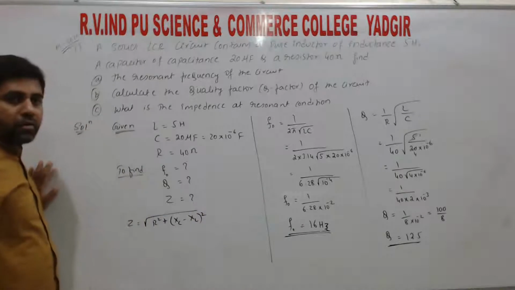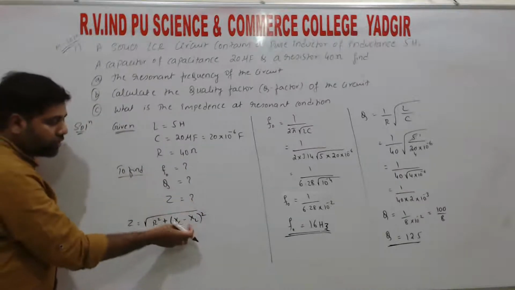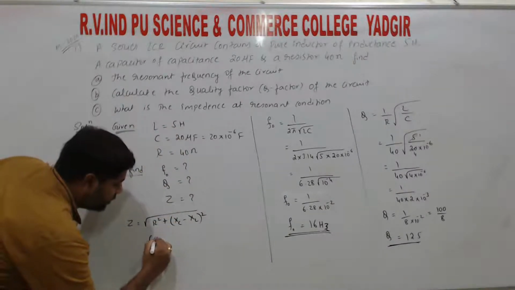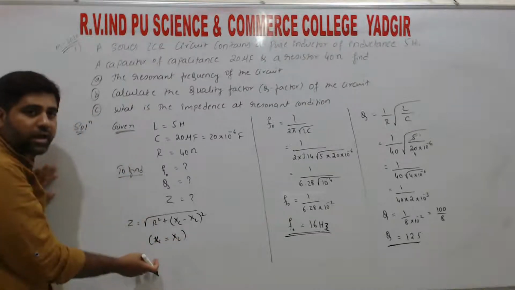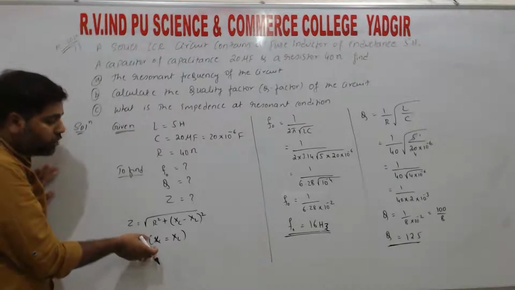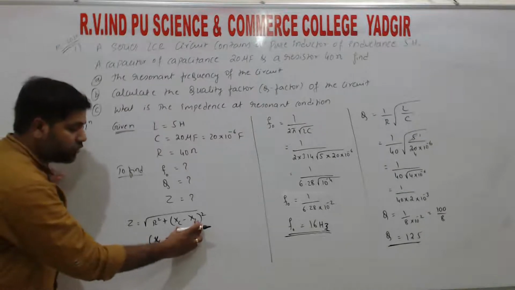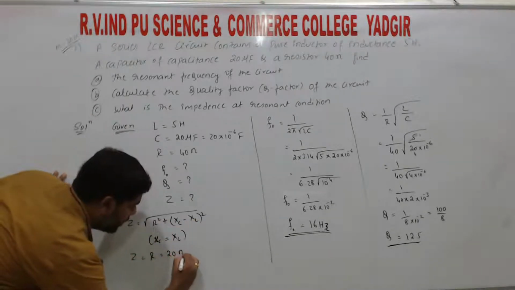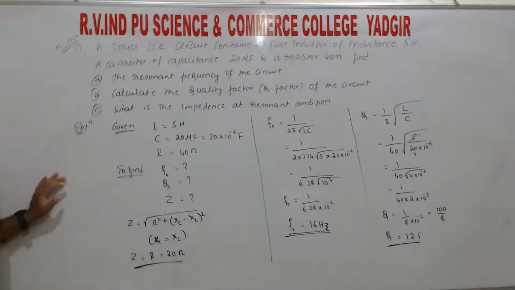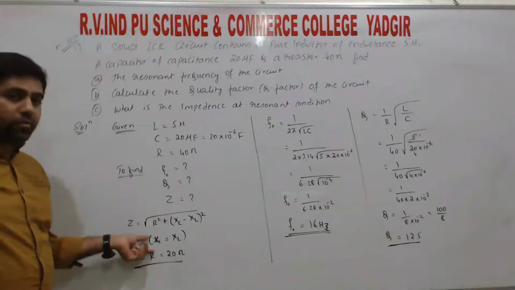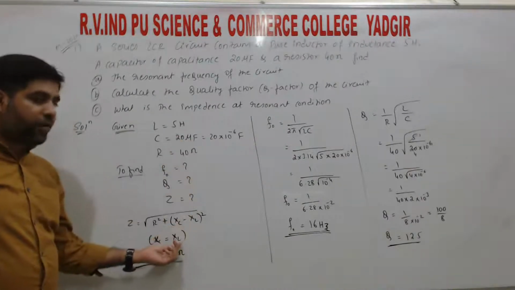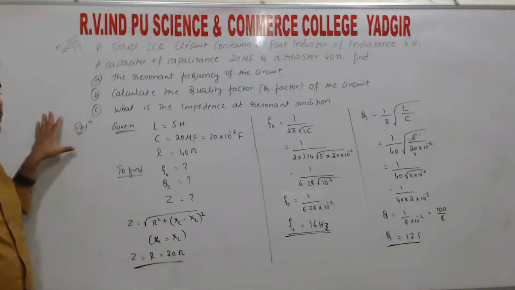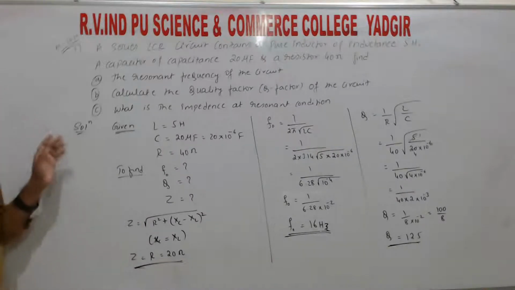So this is the formula, but we don't know the values of XC and XL. Don't find out XC and XL and substitute. So at resonant condition XC is equal to XL. This is the condition for the resonant frequency. So at resonance the condition is XC minus XL, and this value becomes 0. So Z is equal to R and that is equal to 20 ohm, right? So this should be remembered. If you simplify, substitute and find the value, it will be wrong, right? So this year they asked this question, right?